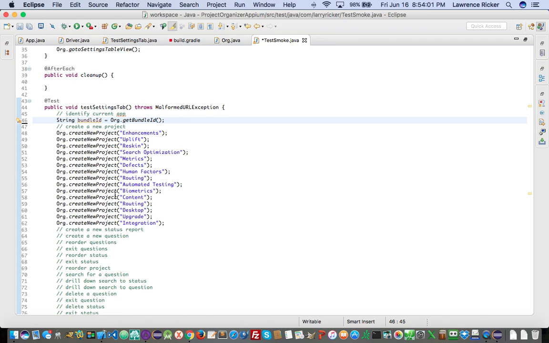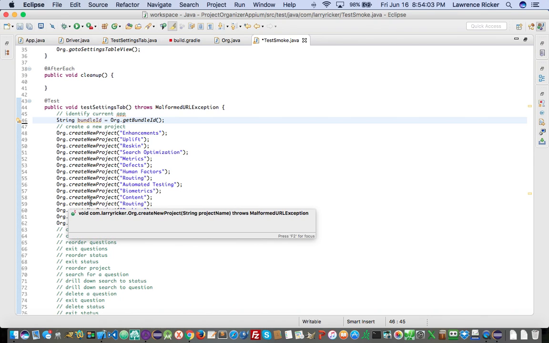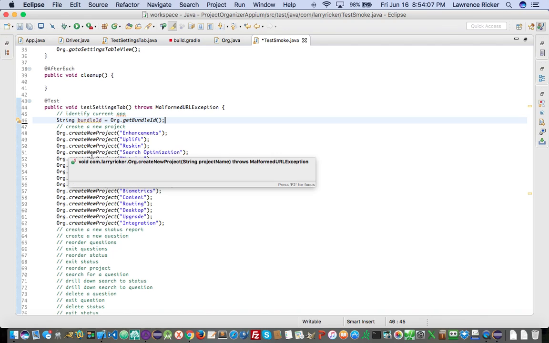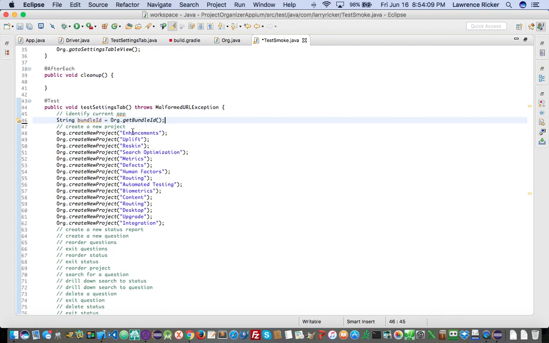Now, you saw me doing a lot of refactoring in the last video, and one of the advantages of refactoring is we ran into a problem. We inserted enhancements, we inserted uplift, we inserted reskin, and then when we inserted search optimization, it threw up another screen and wouldn't continue. So, of course, I should have known that was going to happen.